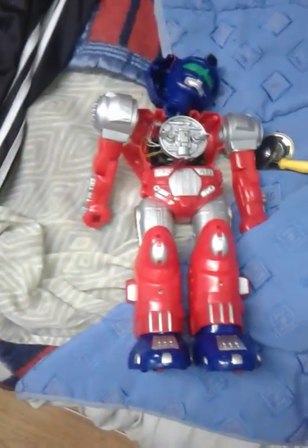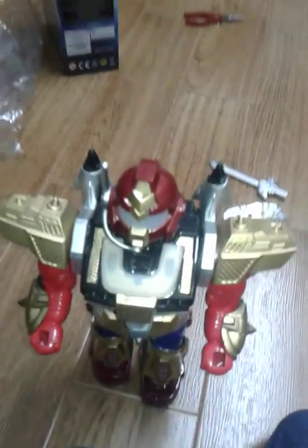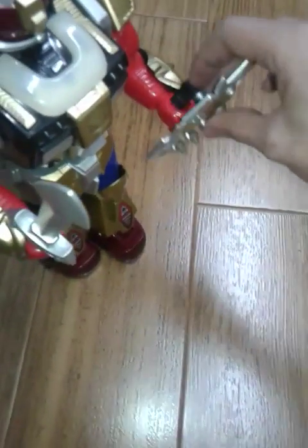I just love it. Here's Patron. Yeah, I know he's still with the speaker stuff. But I will reassemble him right now, just after I finish this video, so don't worry about it. I'll be turning him back into a robot. Again, this is awesome. This is my robot number 73. It's amazing. I just love it. And yeah, he's pretty cheap. Look at the sword, it's pretty cheap. But anyways, it's a very awesome robot.